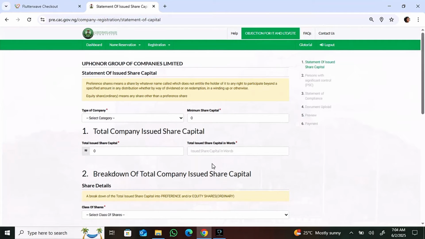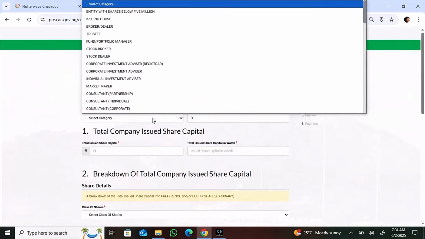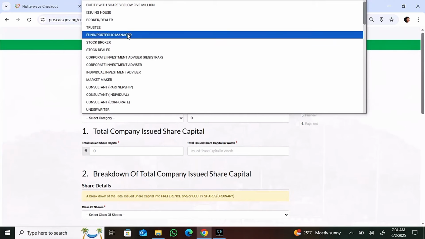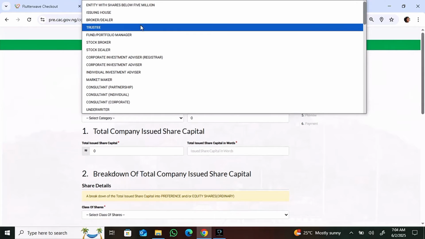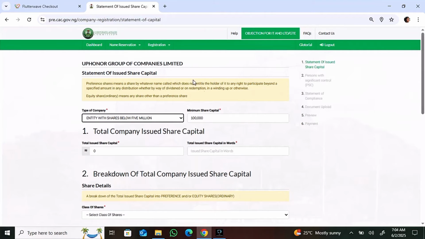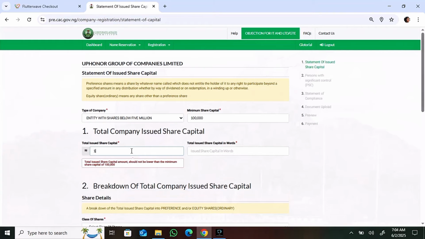Once we are on this page, you have to choose your type of company, if it's issuing house, broker, trustee, whatsoever. We are going to be going with this entity with shares below 5 million. And then for your issued share capital, you might be wondering what is the minimum.